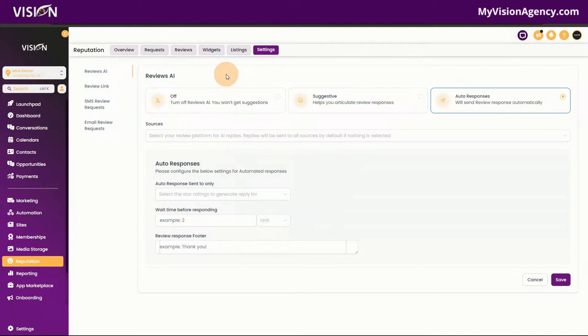Okay. Regardless of how you're responding to the reviews, in the conversations tab, you'll see a notification when you have a review. Sometimes, according to how you have your Google listing set, or whatever you're getting reviews on, you will get notified of that as well. So you may receive multiple notifications.